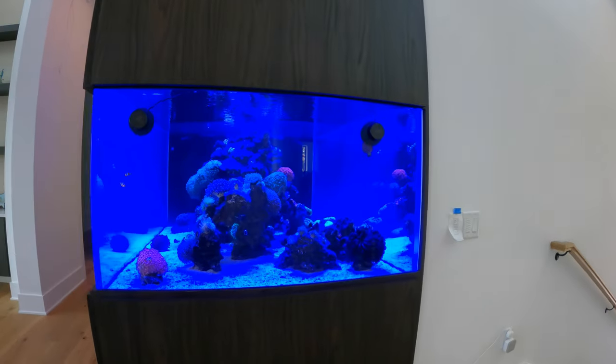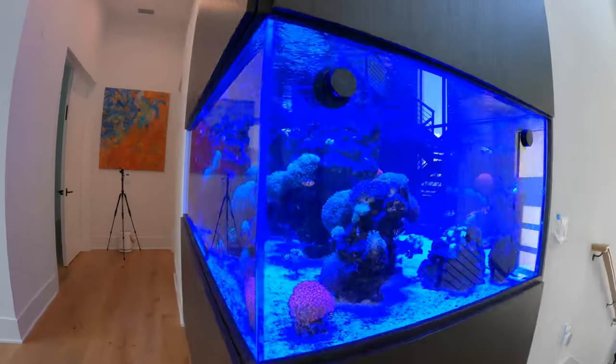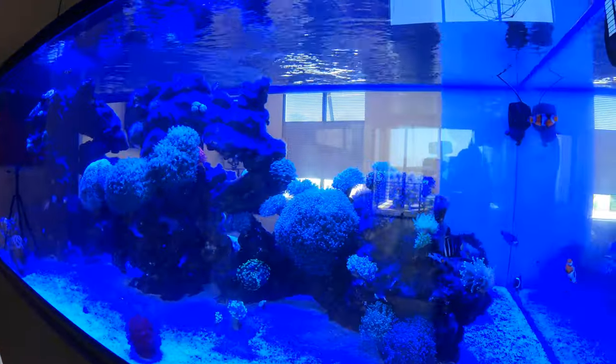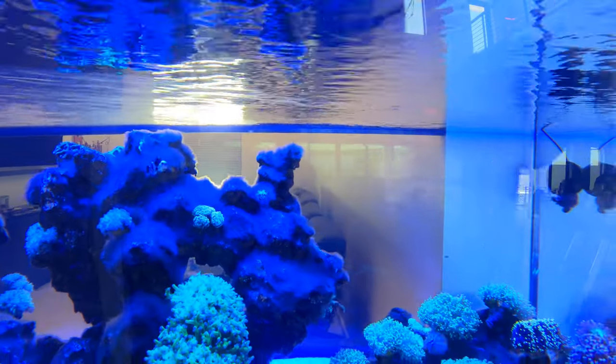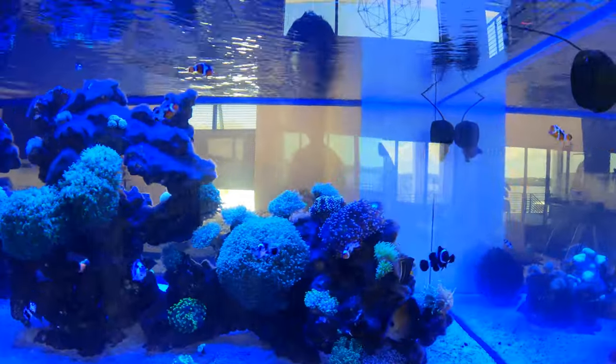This is a new tank, it's about 3 months old. It's typical to go through an ugly phase. This is kind of a pretty ugly phase, I think, because my water is crystal clear. You can see a little bit of that algae growth on the rock. I'll try an underwater shot here to show you that a little better.